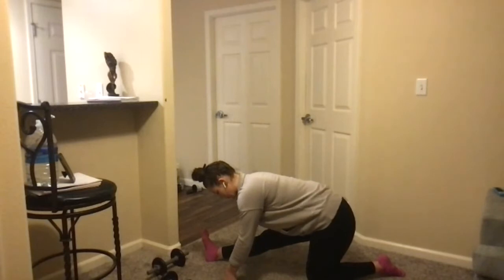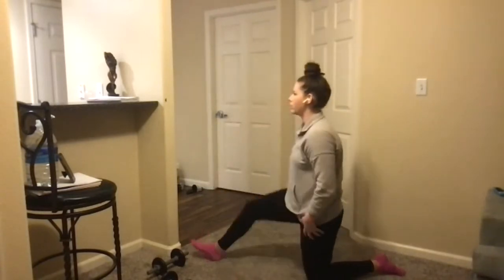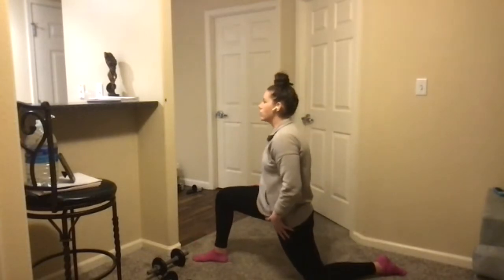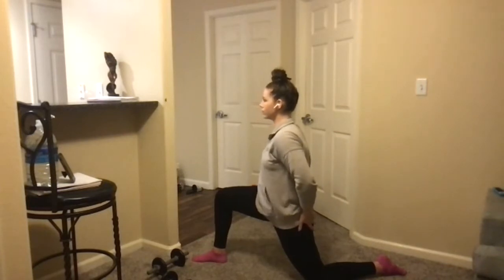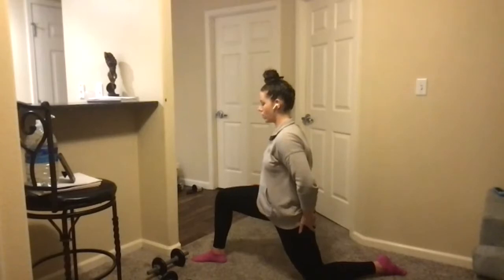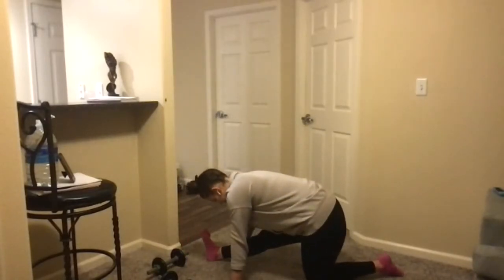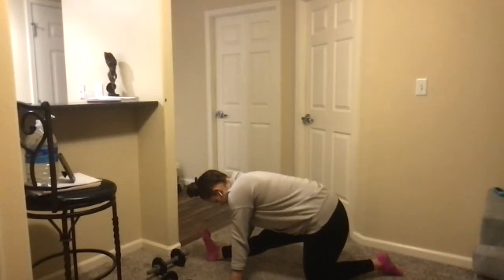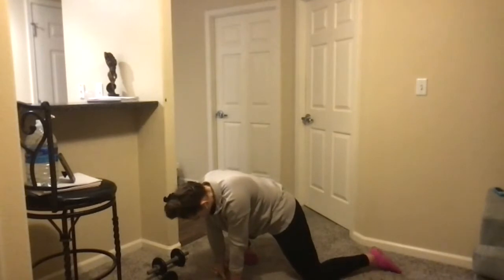Now a little bit closer to that front leg. And let's go ahead, exhale, rock back, hip flexor. This is our last one here. So push those hips forward, keep that glute squeezed. And we're going to exhale, rock back into that hamstring stretch. And we can go ahead and release out of that after our next exhale.